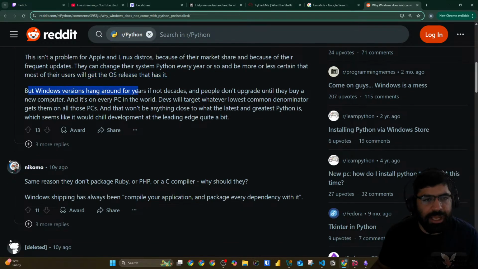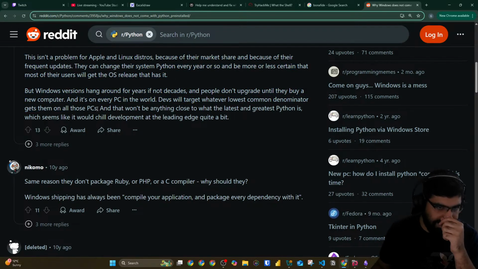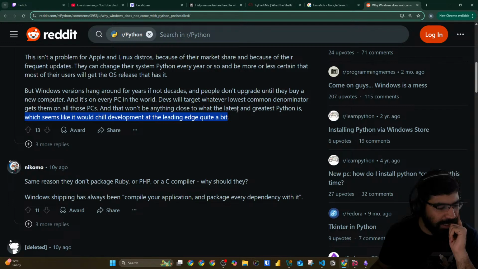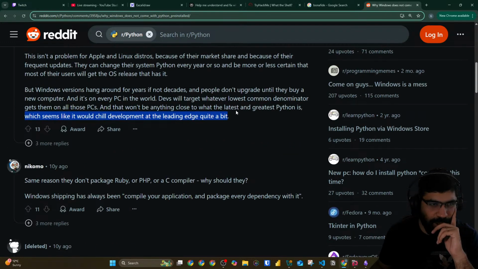But Windows versions hang around for years, if not decades. People do not upgrade until they buy a new computer, and it's on every PC in the world. Devs will target the lowest common denominator for all those PCs, and that won't be anything close to the latest and greatest Python, which would chill development at the leading edge quite a bit. What do you guys think about this? That's actually a very interesting point to bring out.